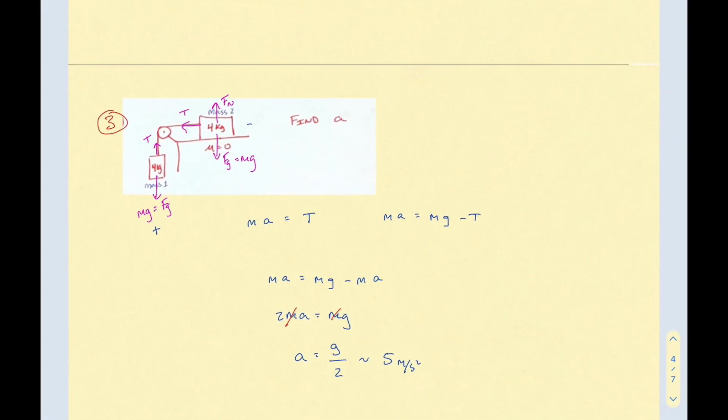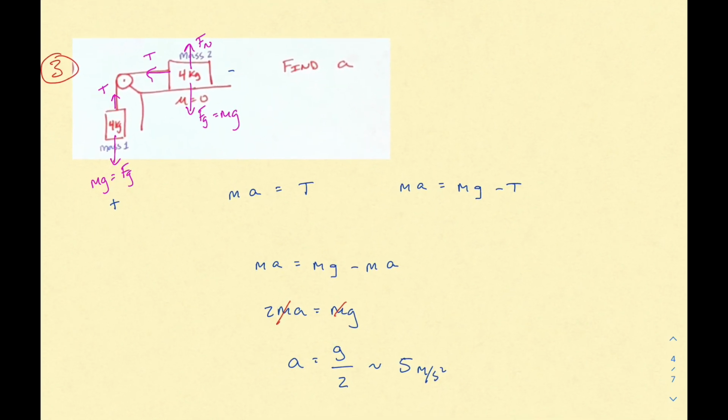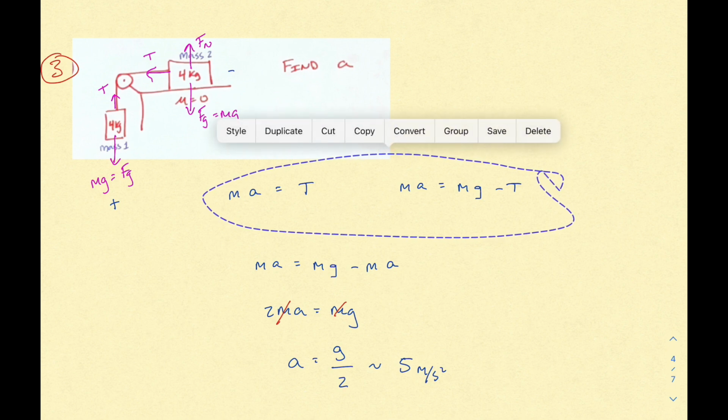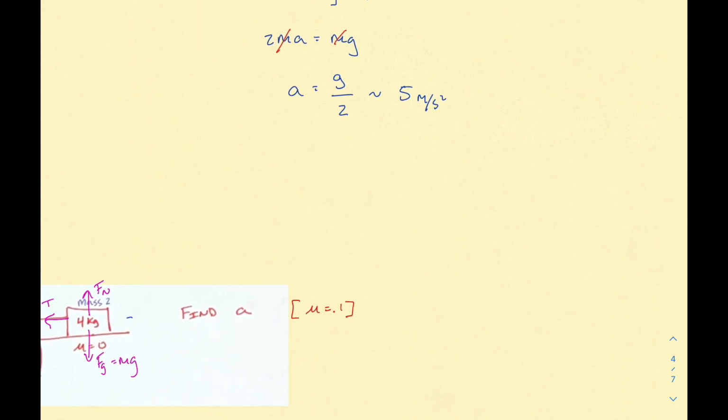All right, let me pull up the next question, which is question 4. Question 4 says, find the acceleration for this example, number 3, when mu is equal to 0.1. So now we are changing this scenario just a little bit to say that we now have friction. So these are mostly still the same, so I can bring these down here.